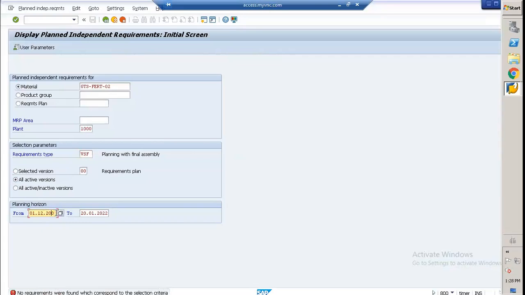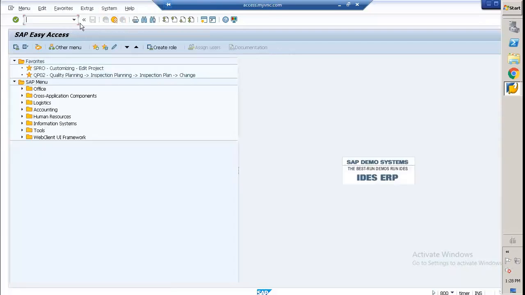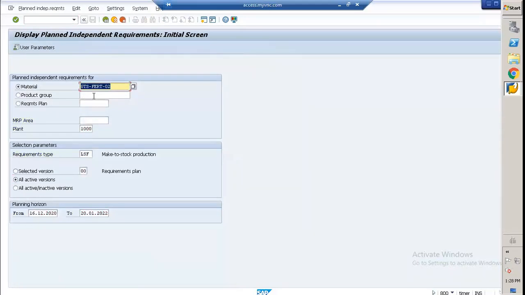Just remove the data. Again. Data comes, it is correct. Okay, fine.